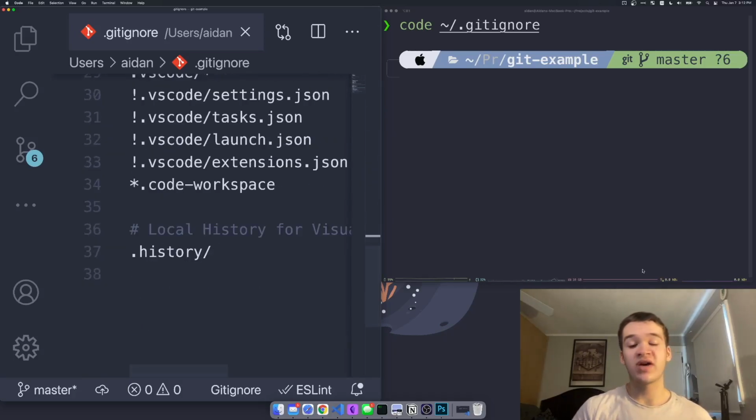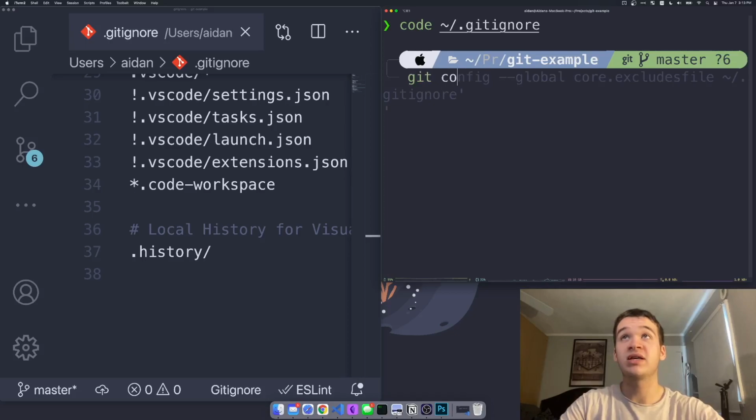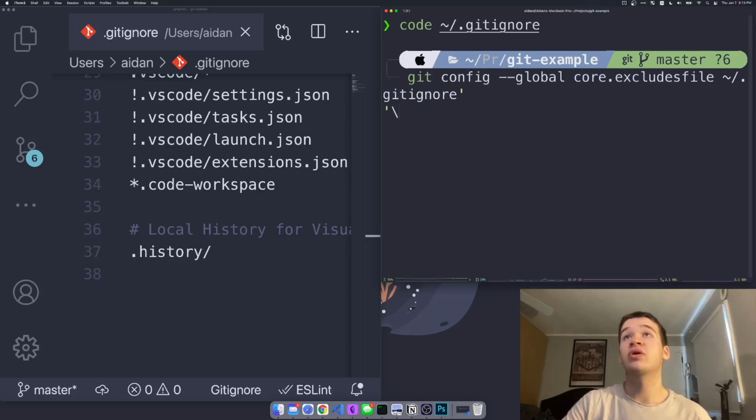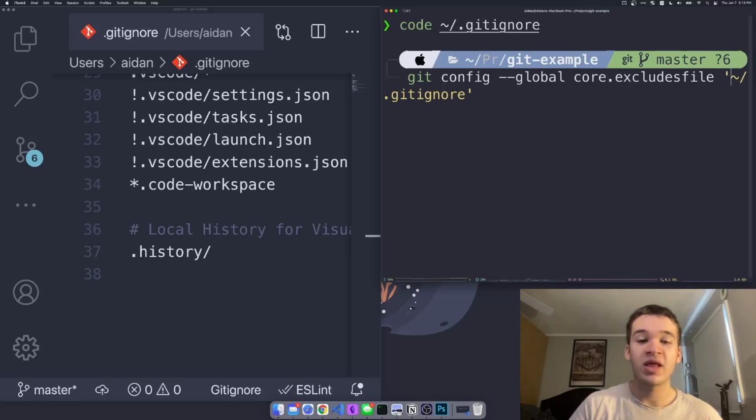So once you have this file written, you should include whatever you use for your different editors and for your operating system. Then you can just run git config --global core.excludesfile, and then the actual path to it, which is going to just be ~/.gitignore. I'm just going to do this here to make it a little bit easier to see, because sometimes slashes can be weird. And then Git will start globally ignoring all of the patterns that you put in that file in every single project that you do.